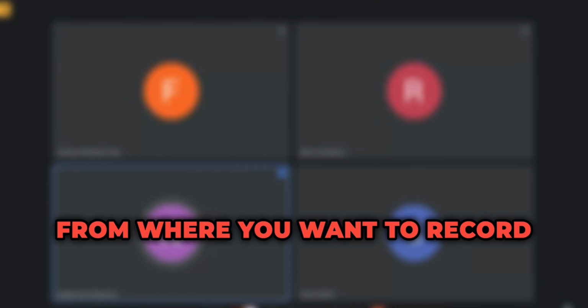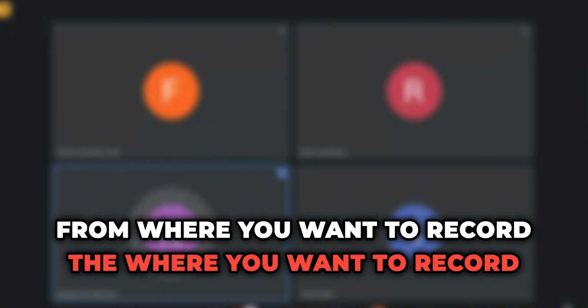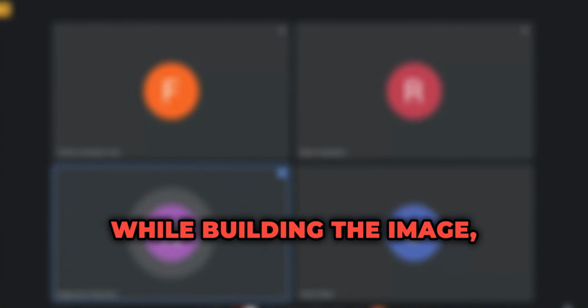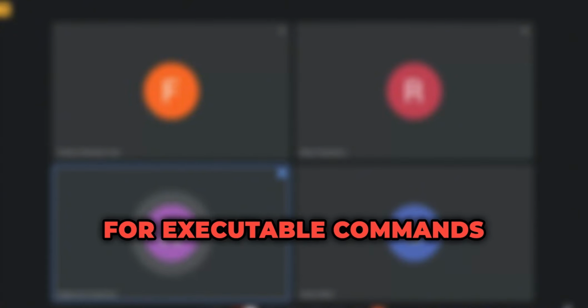With the FROM instruction we can specify the base image. For example, for the image I am creating, from the base image we can install the dependencies and packages. We can mention, for example, Tomcat there. Then the RUN instruction: we can execute multiple RUN instructions in the Dockerfile while building the image. It is helpful only for executable commands.